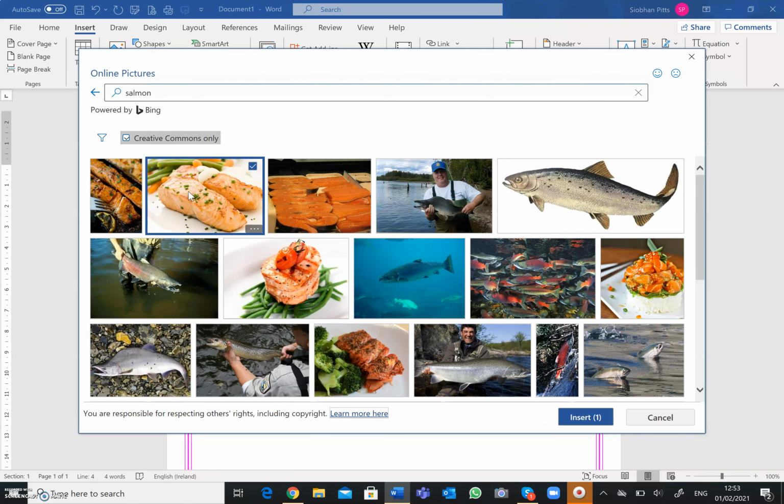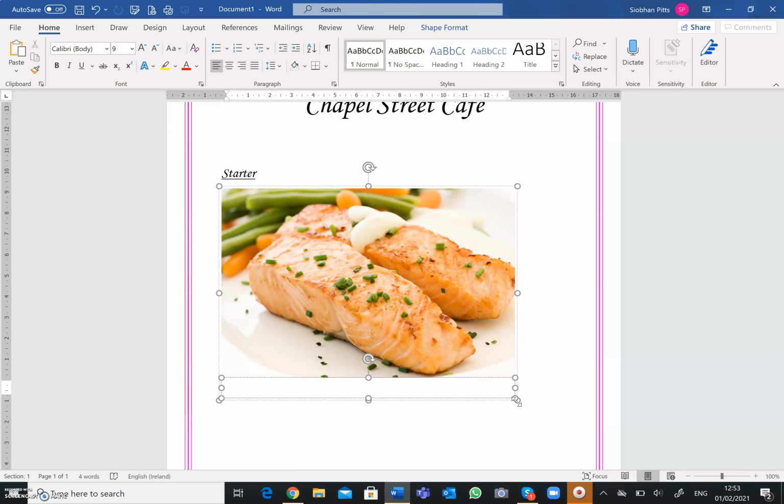Okay, so once that is added into my document, I'm just going to modify it. I'm just going to change the size of it, edit it a little. I don't want this text visible. So I'm just going to highlight that and hit my backspace key. I'll take that text out. Again, if you want to resize the image within your document, if you just take your cursor to the bottom right-hand corner, I find works the best. And once you see that double-headed arrow, you're good to go. So just hold your finger down on your mouse, click and drag, and you'll be able to change the size of it. So let's say about there. I'll just click outside it so you can see that's the image that I've now inserted into my document.